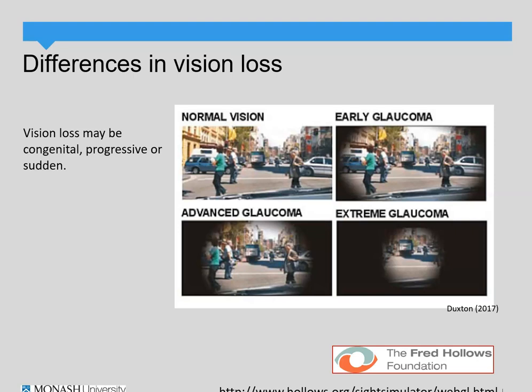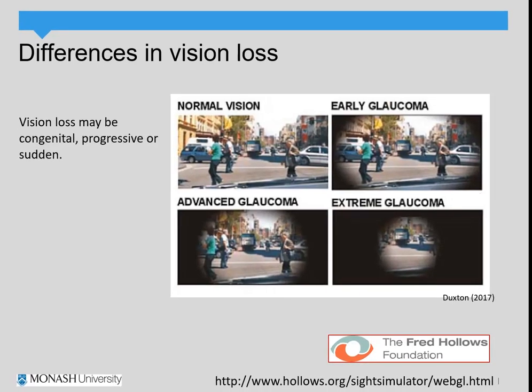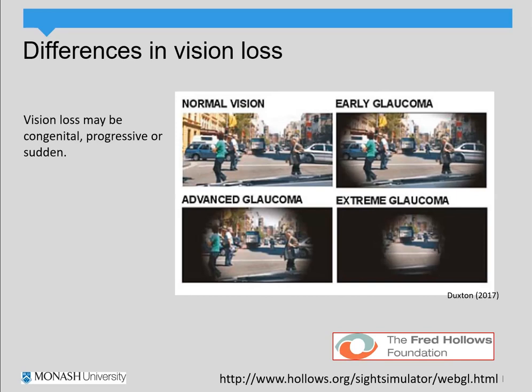And that's really, really unfortunate because there might be some really, really important information for that person in the periphery about an oncoming vehicle, in this instance, another person, whether or not the traffic lights are red or green, and it has a huge impact on the person's day-to-day living. So that's a progressive loss. There may be sudden things, so the person might have an illness or an injury, and as a result of that, all of a sudden the person goes from being a sighted person to having either very, very low vision or no vision.